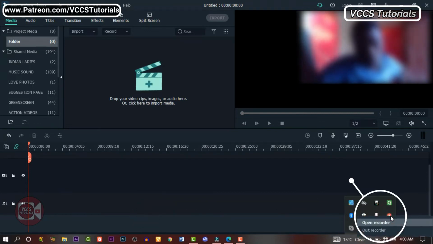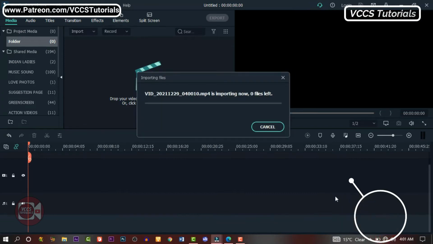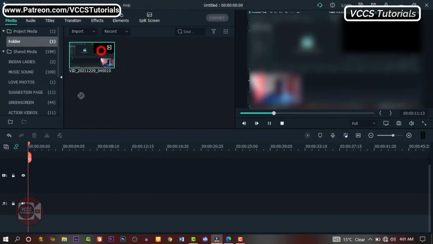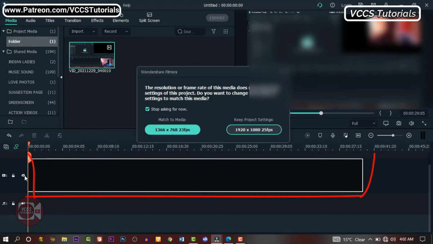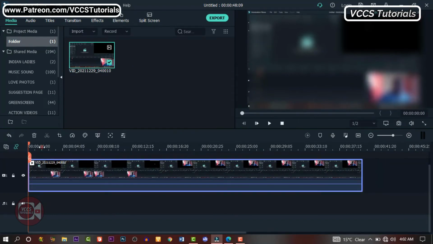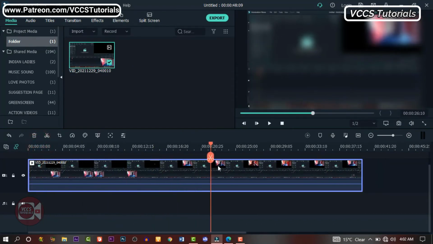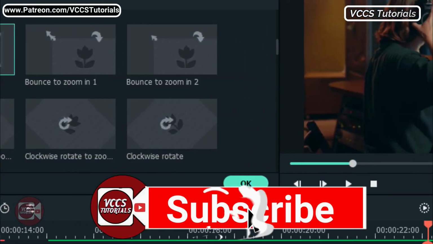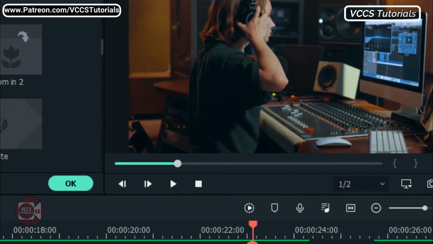The moment you're done with capturing, it should drop you right where you can start your editing. So you can double click on it and see it on the preview screen, or you can drag and drop it on the timeline and start editing. So guys, that's how to record your screen with Filmora. It is very straightforward. With Filmora, you don't need any external screen recording software. You can do pretty much everything in here. After the recording, you drop it in here and you can start your editing right away.